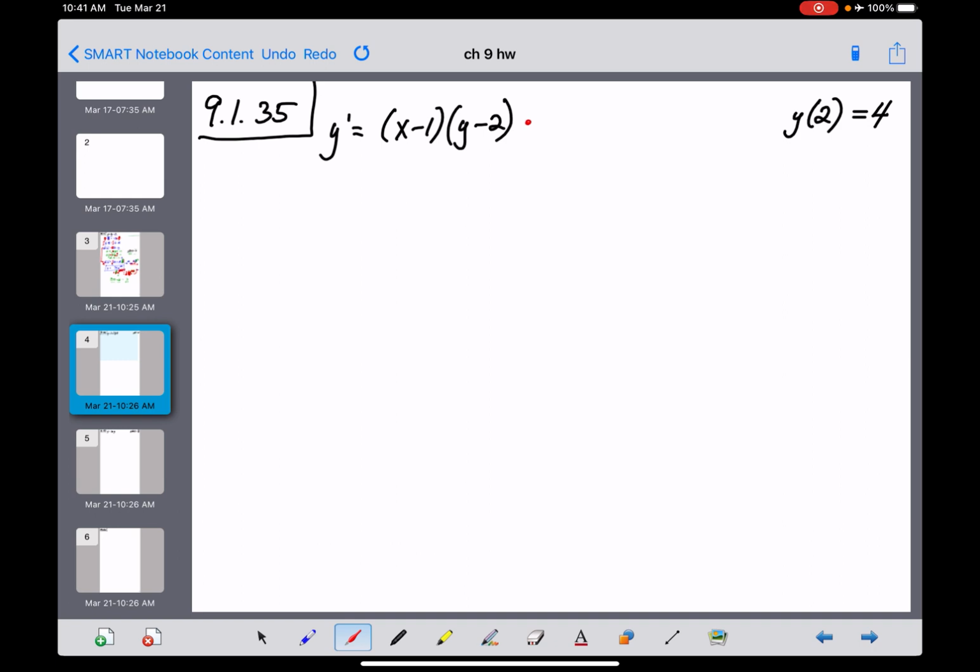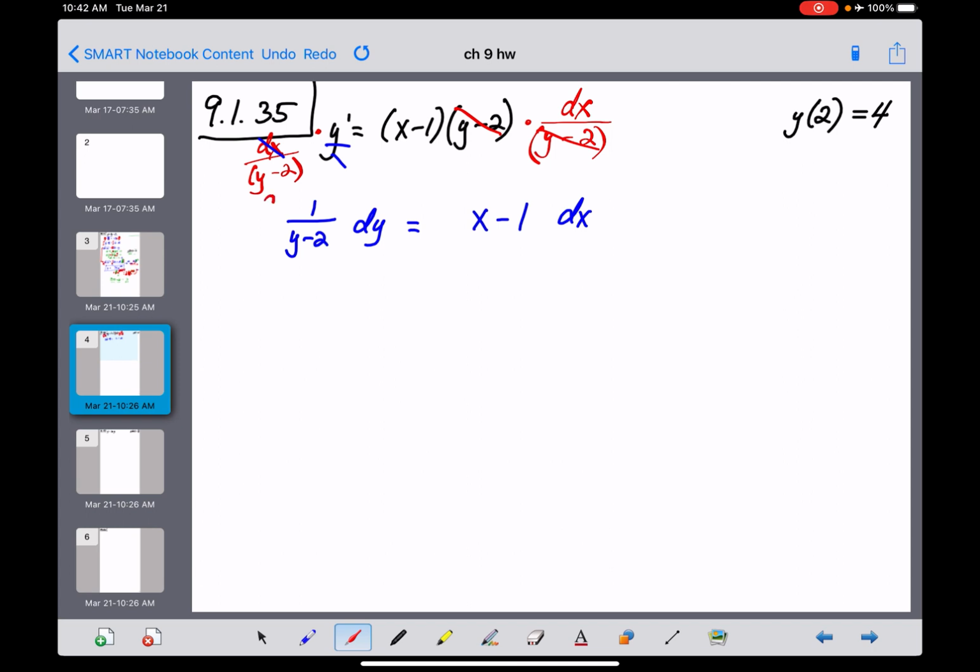I need all my y's over on the left-hand side. I need to move that y minus 2, so I'm going to divide by the entire factor. And if you've been paying attention, you know where this is coming from. We're going to multiply both sides by a dx. So dx over the quantity y minus 2. So the y minus 2's on the right cancel out, and that's just going to get us an x minus 1 dx for the right side. Now on the left side, remember guys that y prime was dy over dx, so the dx's there cancel, and we're going to get a 1 over y minus 2 with a dy at the end of all that.